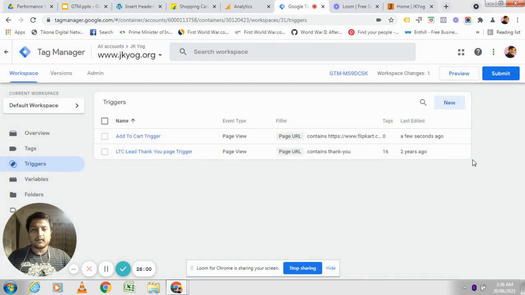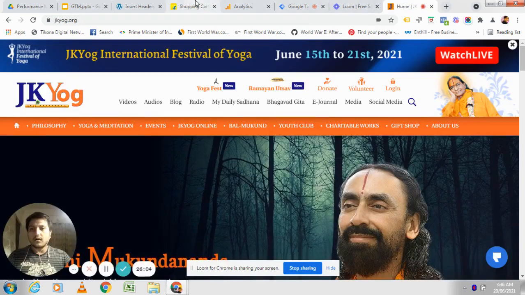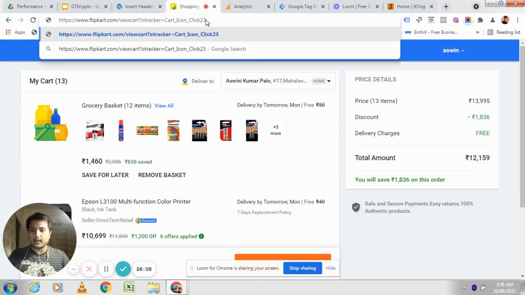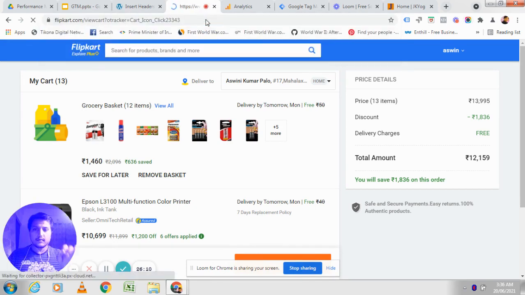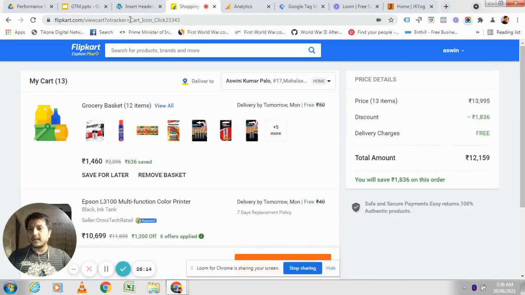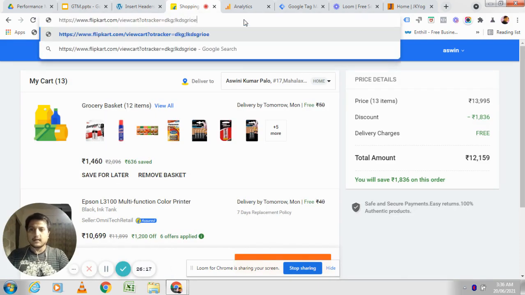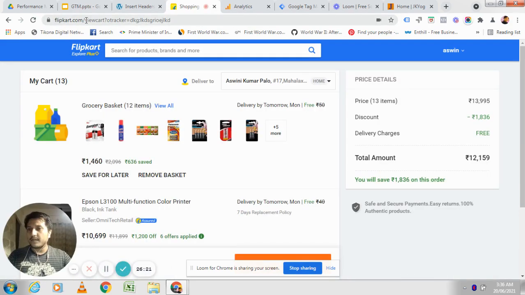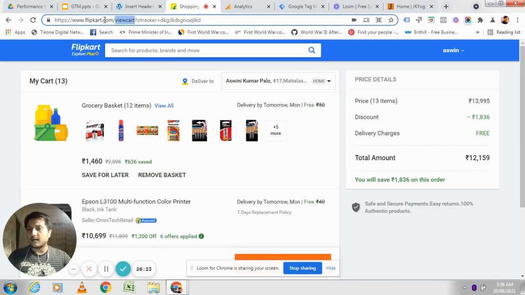Okay. So then what happens, regardless of the change, maybe let's say 1 2 3, okay, still it will be triggered. If you change it by something else, still it will be triggered because view cart is there. Okay.